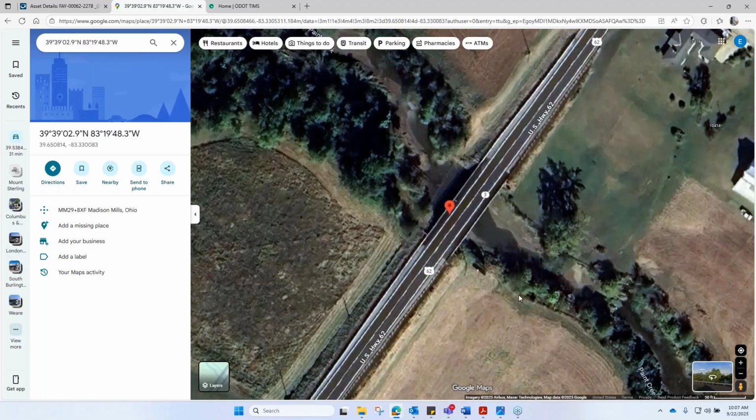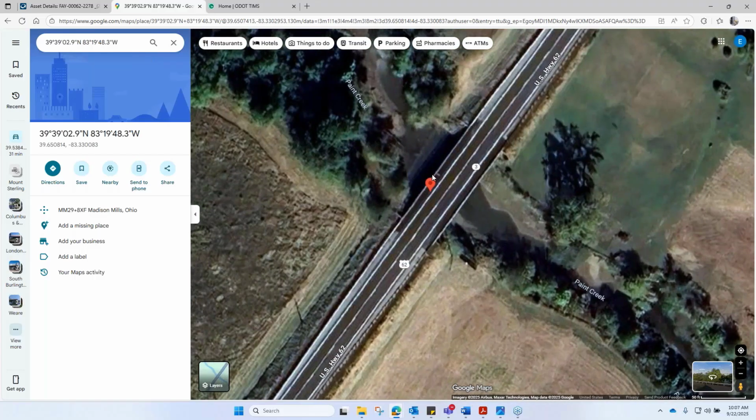One thing that I'm noticing right off the bat is that our log points, our GPS points, all of our points on our bridge should be at the rear abutment. So right off the bat, I have a tip off that we might have some inaccurate data in our inventory. The second thing I'll do is put those GPS coordinates into TIMS and pull up the bridge there, because that's what we're going to use for a lot of our inventory fields.